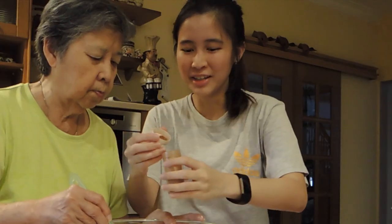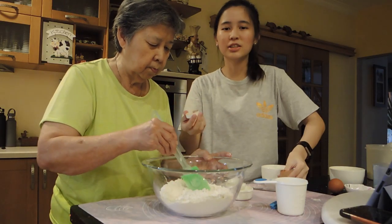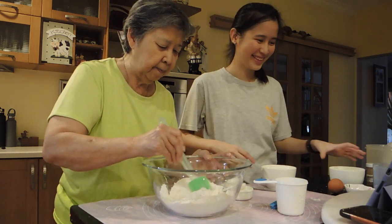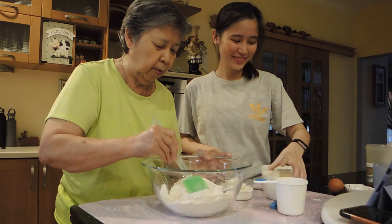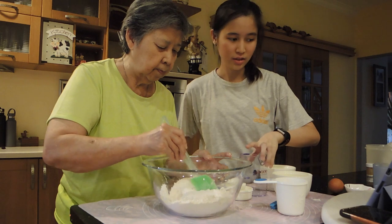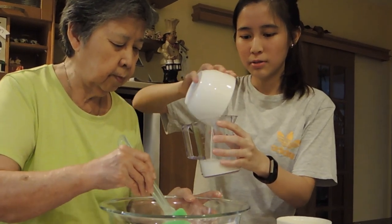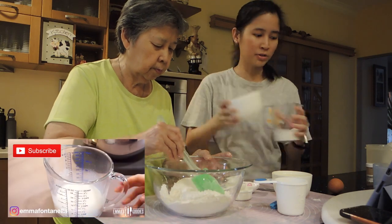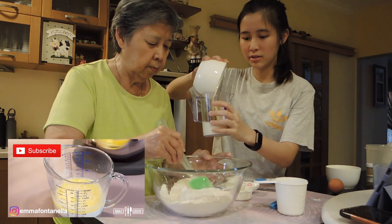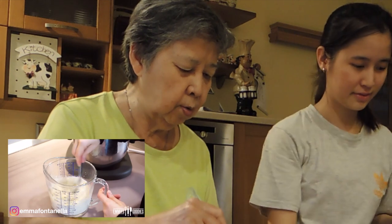Oh, that's too much cinnamon. Actually, the more cinnamon, the better. Tastes nicer. Now I'm mixing the flour. Okay, now we need to actually activate the yeast. So you want the milk to be not too hot, not too cold, so the yeast will be able to activate. And you pour in the melted butter. And then pour into the flour.